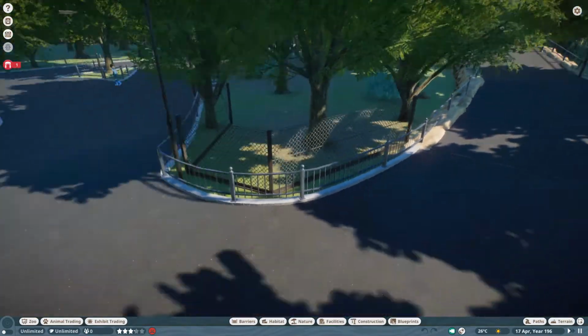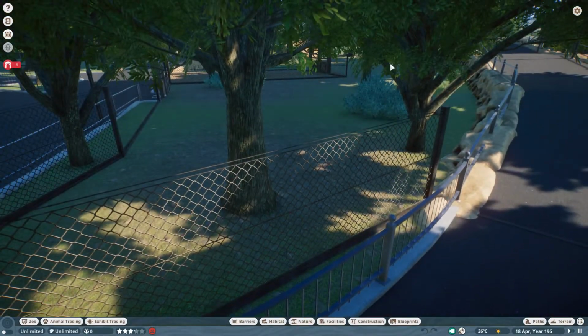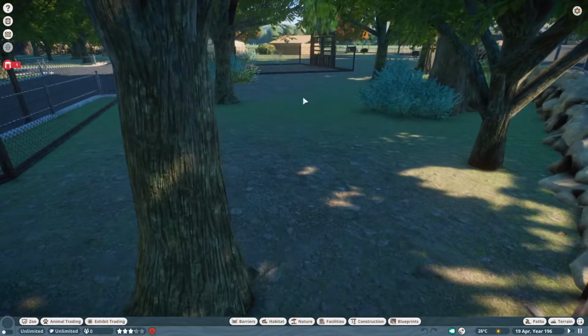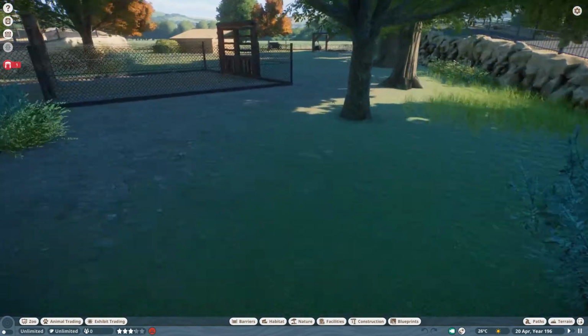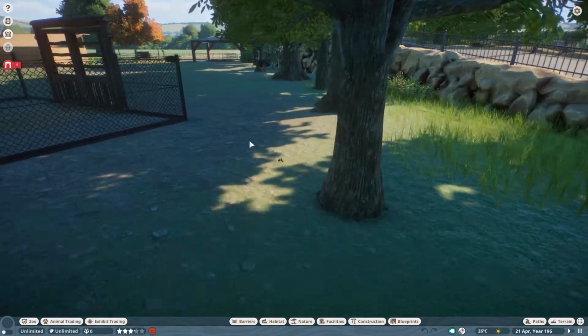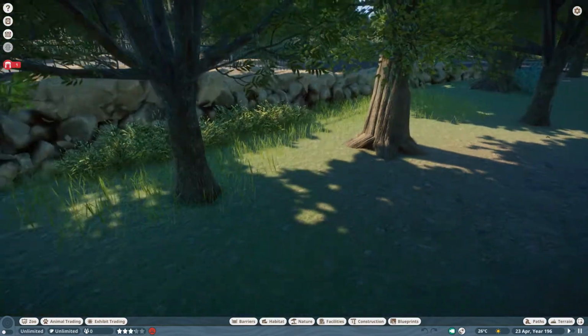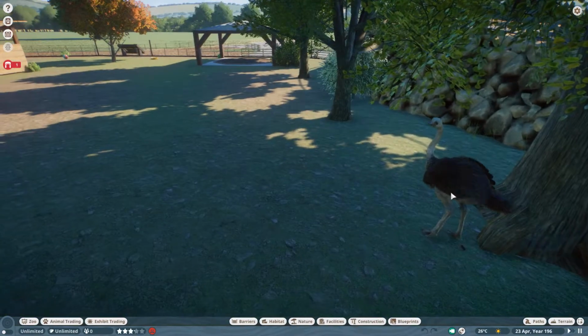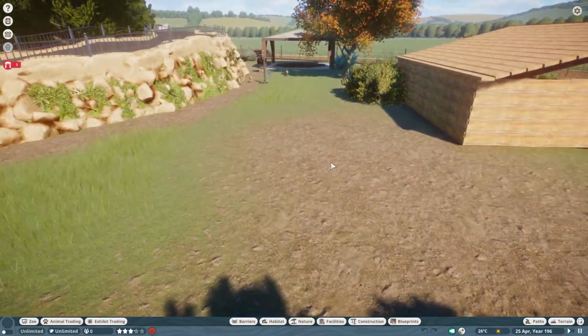So obviously all of this is a staff area over here, so it gives the ostriches a chance, if they want to get away from where the public can see them, they can just hang out in this back area under the trees here and do what they want. Obviously long grass, short grass, there's a bit of mud, you know, try to make the area look as realistic as I could. And the ostriches are more than happy in here. They've got plenty of space to run around.